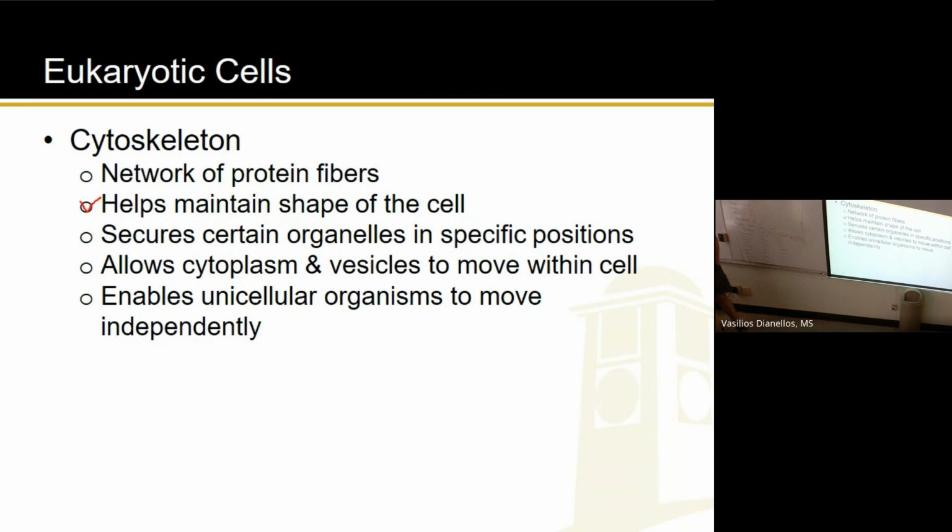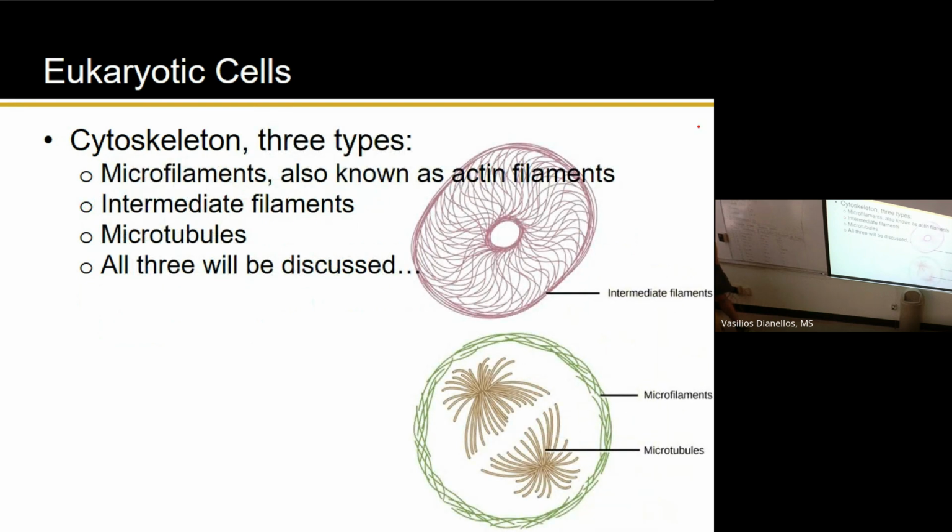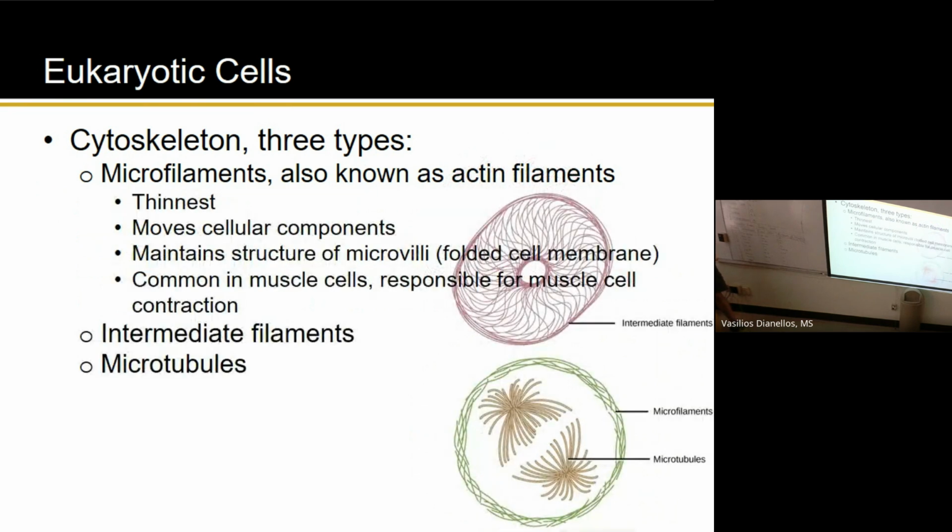All right, there's 3 types of cytoskeleton. I'm really not sure I'm going to ask you about this, but we'll discuss them briefly anyway. So I'm going to introduce them to you now, and then we'll look into more detail in the future slides. But the first type is called a microfilament, also known as actin filaments. Then we have intermediate filaments, and then we have microtubules. So let's talk about all 3 before I ask you if you have any questions. First one's microfilaments. It is the thinnest.